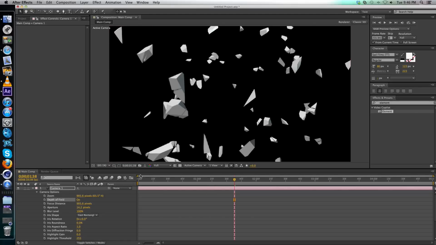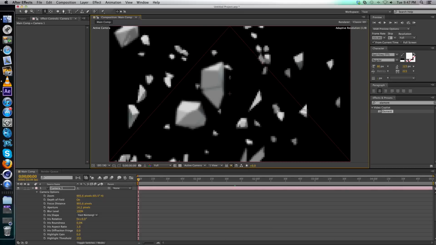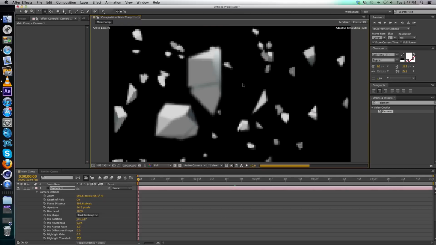To really show you that effect, just take your camera again, click on C. You get this orbital thingy again. If it works, there we go. You can click on C again to get the other options, but I'll just hold now to show you all the options. When you go to the track Z camera tool, you can actually get closer to one of these pieces. So if we just go through this big one over here, you'll see now that this one is really blurred and the others aren't. So that's a really cool thing.